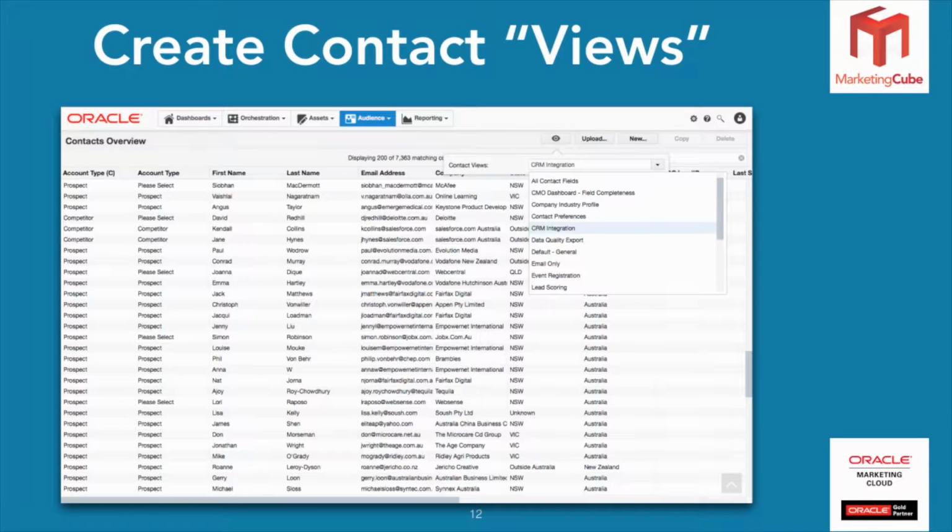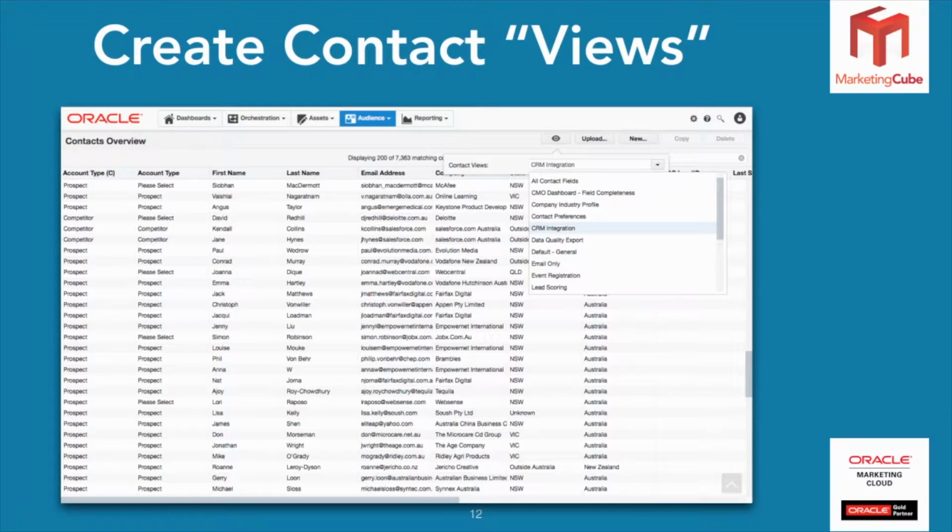And you can see we have a whole range of different views there that we have to look at information. There's the default general, which is what you get out of the box. You can modify that one as well. We have an event registration view, which basically just lists email, first name, last name, company name, job title, and then I think mobile phone and desk phone. So when we're running events, we can just export that immediately for people who have registered, and it makes it very simple then to create name tags, etc., or to forward that list onto the team to perhaps make some outbound phone calls if you wanted to make calls to remind people of the event.